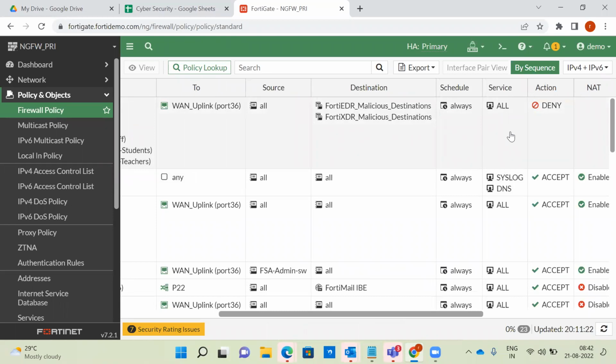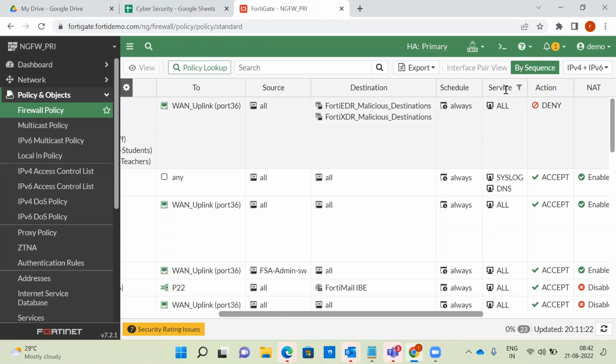So can we access only specific applications? Can we access specific applications? No, all, you are right. To disable that and implement that particular process, we have to create one more policy. That's what I said, we have to create two policies. First of all, we have to whitelist in the local in policy. Then we have to come back to here and create another policy.